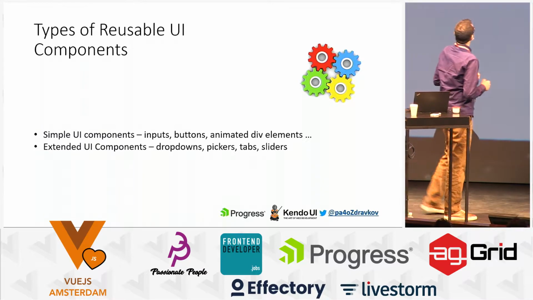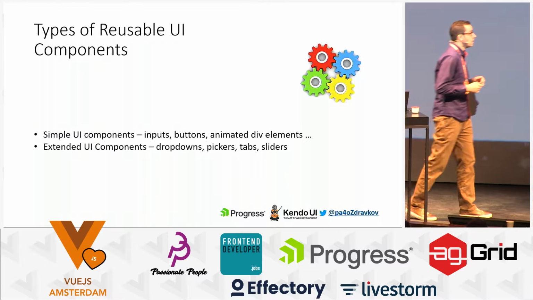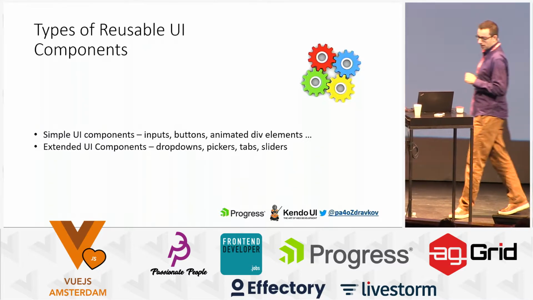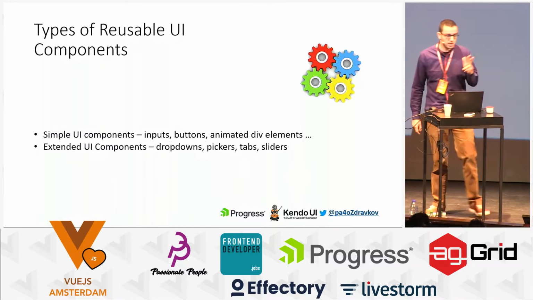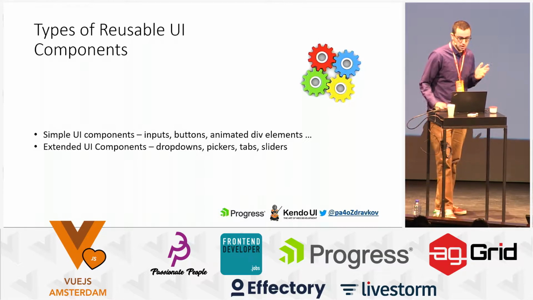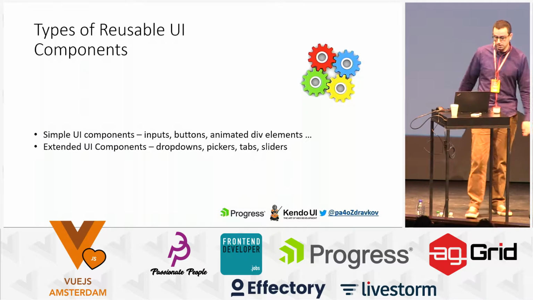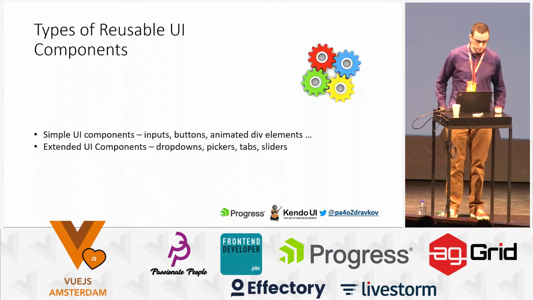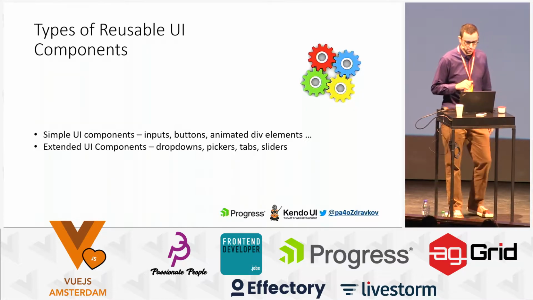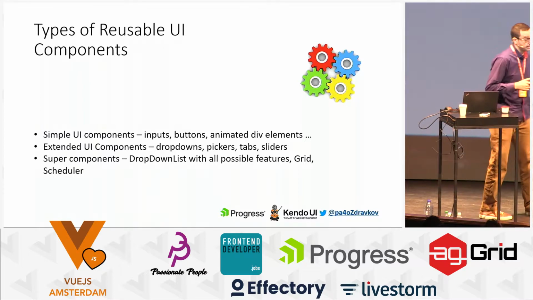After that come more extended UI components like drop-downs, pickers, tabs, and sliders, where you probably have some more functionality in the JavaScript part, like some selection, some keyboard navigation, or maybe some drag and drop scenarios. With all these scenarios come more complexity, and if you want to create such component, you will probably need like few weeks or more.